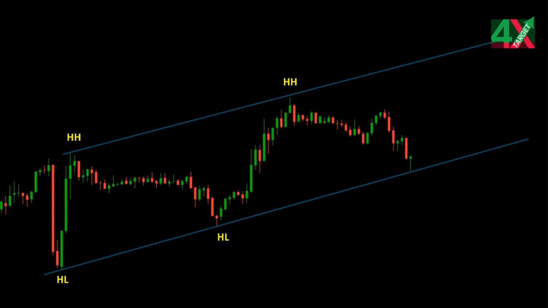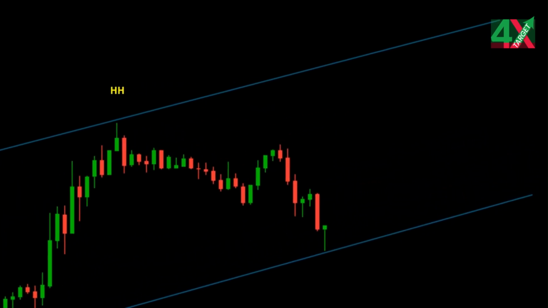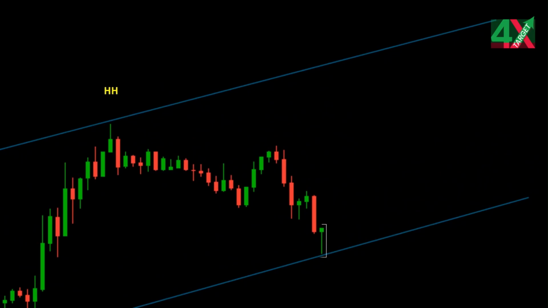In this setup, the price pulls back to the lower trend line of an ascending channel, where it forms a hammer candlestick, a classic sign of bullish rejection. The long lower wick shows that sellers attempted to push the price lower, but buyers stepped in aggressively and drove the price back up by the close. This price action reflects a potential continuation of the prevailing uptrend.